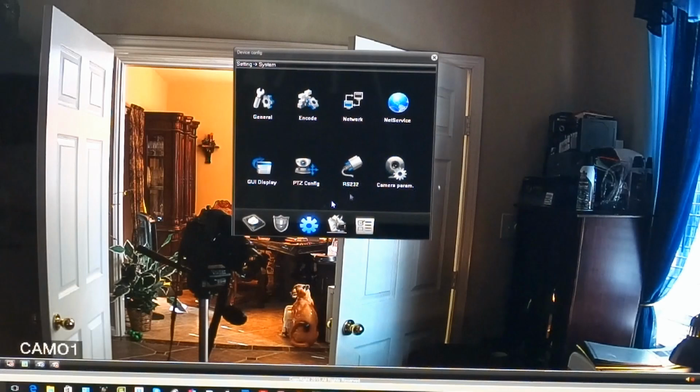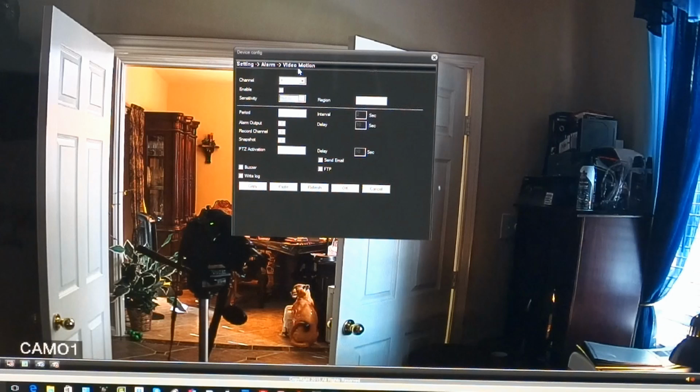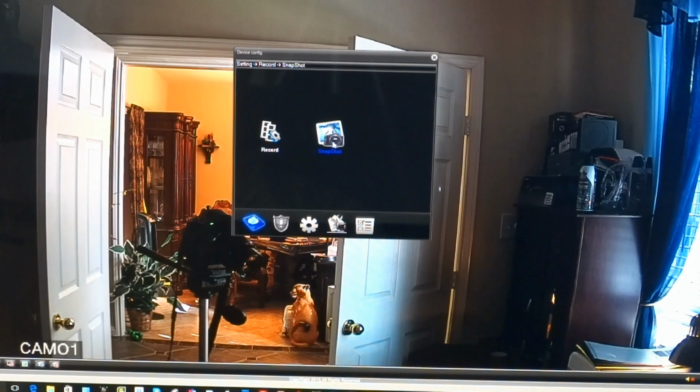The alarm settings, this is where you'd set your motion alarm, or if you wanted to take a picture, a snapshot. You would click enable, click snapshot, and then send email, if that's what you want to do, or FTP, or it gets a buzzer, or write log. Those are the options that you have. And I'm not going to set those up right now, but I am using those on other cameras. They work out pretty well. And if you want to set up a snapshot, you would do it in here.